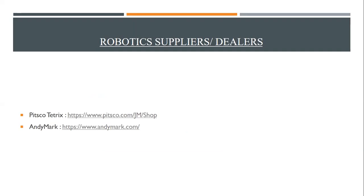If you go on their page, you'll see a whole range of robotics materials and wheels and all of those kinds of things, because it all depends on what you want to do with your robot. You can even make a robot out of wood, it can be out of plastic, doesn't matter. You get to go online, do your research, look at what you want your robot to do, and you get any material. As long as you can make it into what you want, you can use it.